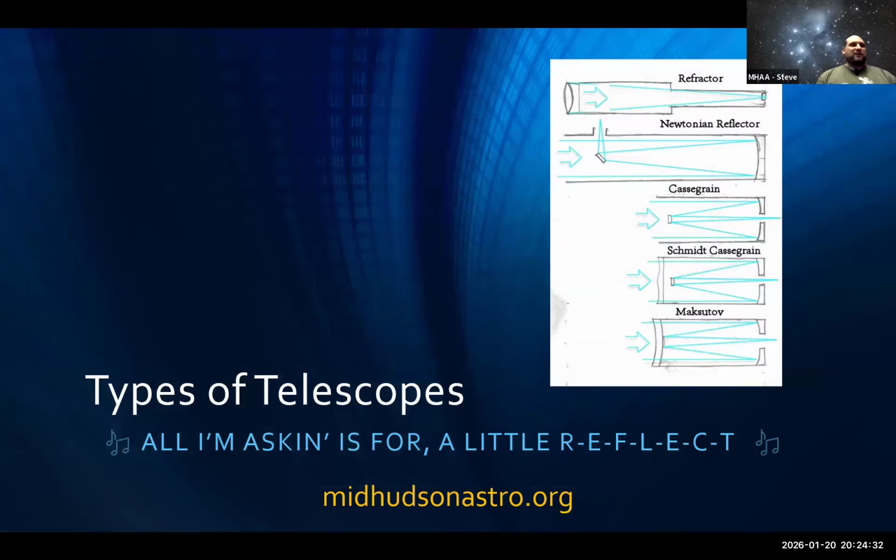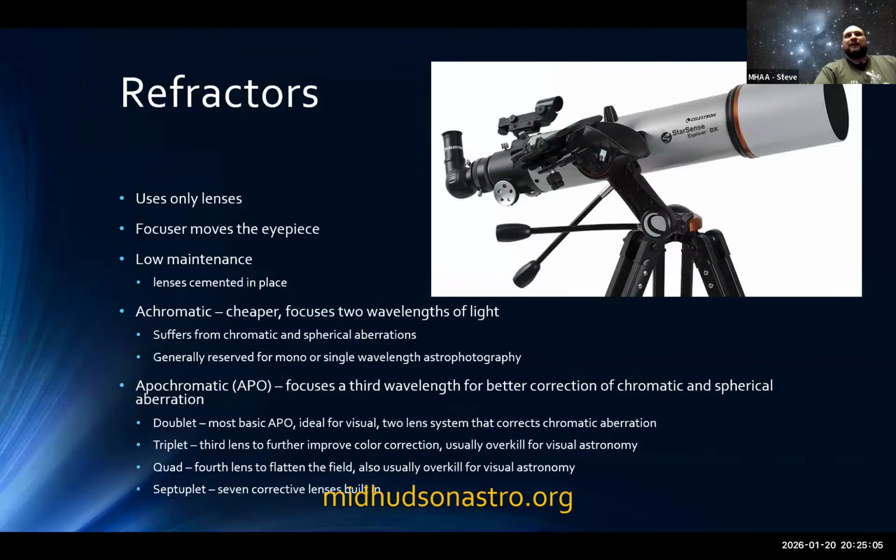So, let's talk about the types of telescopes. This is just a rough drawing I found on the internet, but we'll go through them a little more in depth. There are multiple types of telescopes. Refractors use just lenses. Newtonian reflectors use just mirrors. The Cassegrain is just mirrors, but the Schmidt-Cassegrain has a plate lens and two mirrors, and the Maksutov has a lens and one mirror and one reflective surface that's essentially a mirror too. We'll go into those a little more in depth. There are a bunch of others, but they start to get out of the price ranges and difficulty.